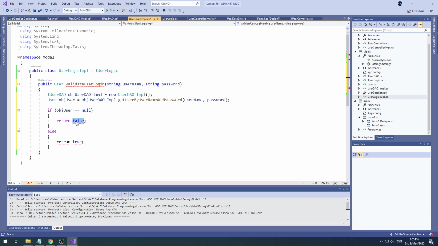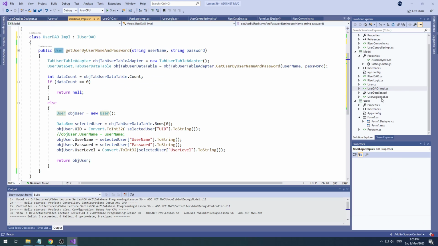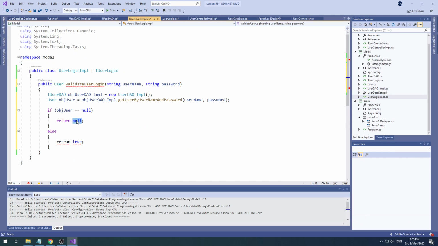In that case, here you will return null. And one more thing, in the interface you have to change it. It's going to be a user object, right? So in the implementation, sorry, in the user logic, you return null. If not, you return this object, right? You return straight away the object. So it's up to you depending on your logic, right? So there's an error. Let's see what this is.